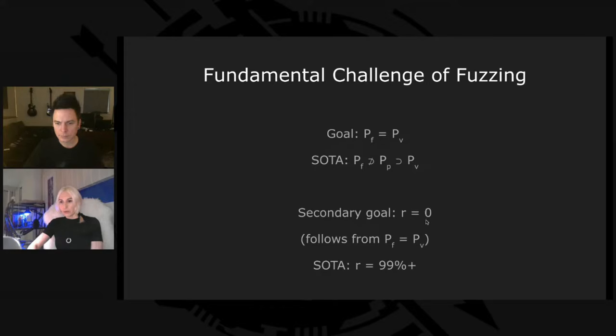There is a secondary goal here also, because we can reverse this problem around and think of it in terms of the error rate. If we are able to reduce the error rate of the fuzzer to 0, then effectively it's the same thing. We will reduce it to a probability distribution of the vulnerability. While currently the situation is that the error rate is 99%, as I showed previously. So this is how we can model the fundamental problem of fuzzing in terms of this probabilistic model at the high level.